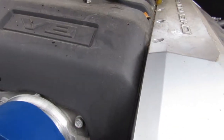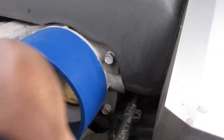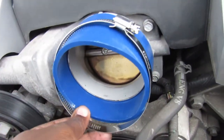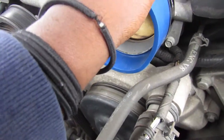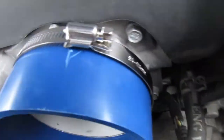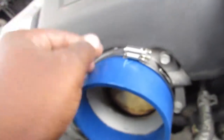We have the silicone coupler here that we're gonna squeeze over that, and we have, that's easy, we have a hose clamp to go over that. Hose clamp over a silicone coupler, and it just nicely fits. So we're not gonna tighten that down all the way. Wow, that really digs into the silicone, you can see there. It scratches it up. All right, so we're gonna put that there, and we're gonna grab the intake pipe.